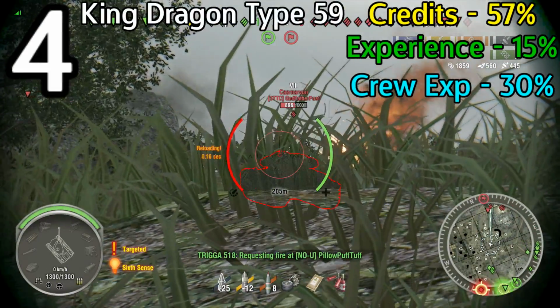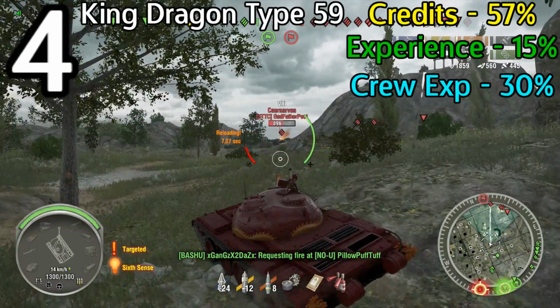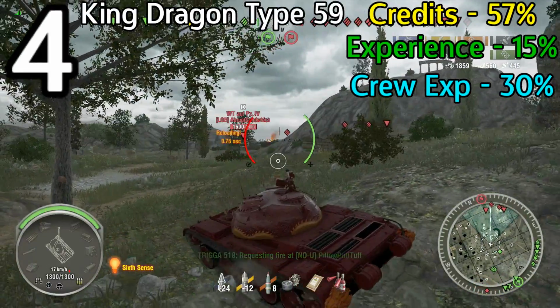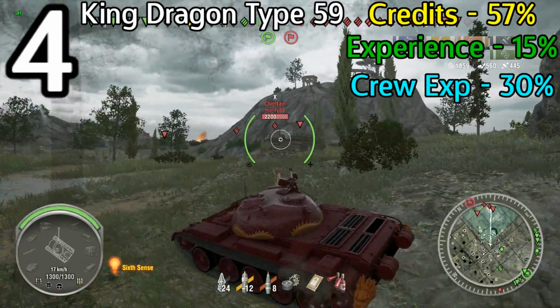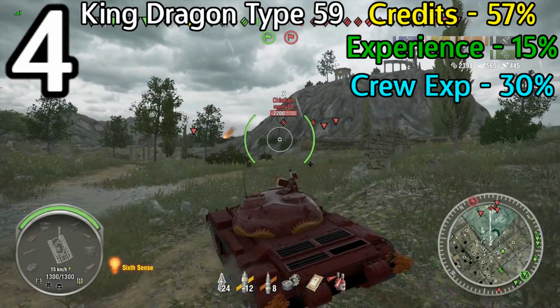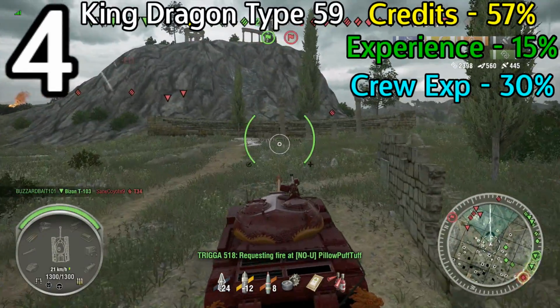But what does make this special is it has a 105mm gun with 200mm of penetration and 390 alpha. Yes, this thing hits like a truck, and it hits hard. It has APCR, which flies at a speed of 1,460 meters per second. Woo! This thing flies, and when it hits, it hits. And it has 7 degrees of gun depression and 20 degrees of gun elevation.